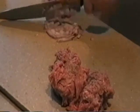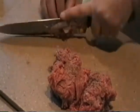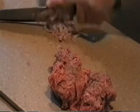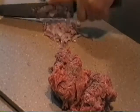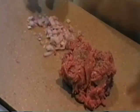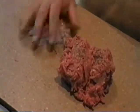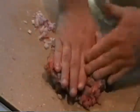Like so. Nice little bite size, and I'm going to roll that right into that hamburger. Looking like about 1/3 of a cup of the red onion. That's going to add some nice flavor to all those varieties. And I'm going to introduce that into my ground beef, and this is going to be used for all 3 of the different types of hamburger that I'm going to make. So I'm going to just push it in there.